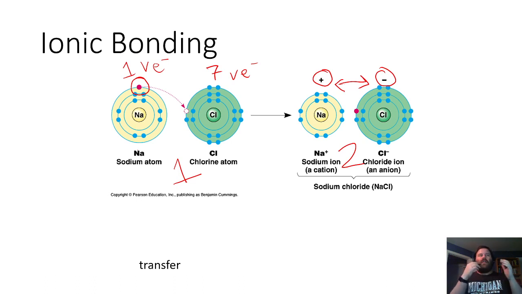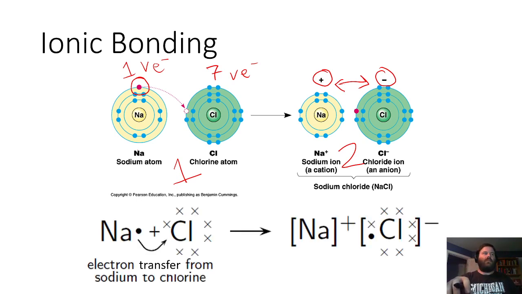We're going to get to that in basically the last unit of this semester, but just know that the actual attraction that holds ionic compounds together, the actual ionic bond, is just an electrostatic attraction between things that are positively charged and negatively charged because one of them has given some amount of electrons to the other one. Okay? And so this is sort of just another example of that. Right?